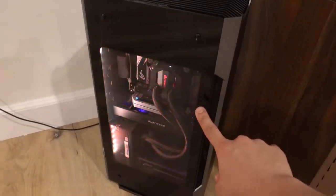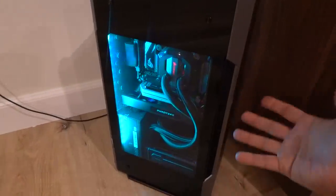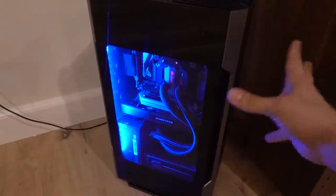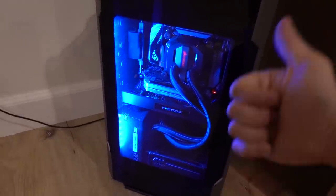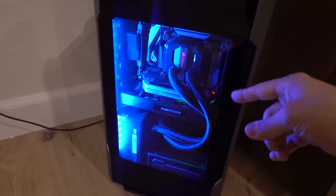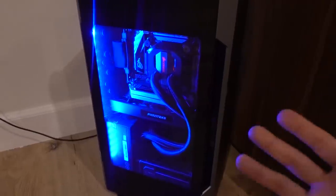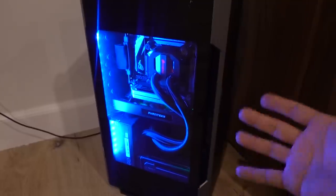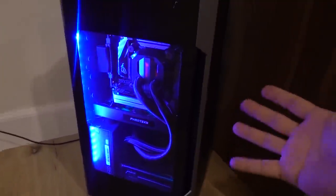Another thing that probably goes without saying is that if your fans are ramping up a lot more than they usually do, making a lot more noise than they typically should, that could also be an indicator that something in your system isn't being cooled properly. Temperatures are spiking up and the fans need to ramp up faster in order to cool down whatever component may be overheating. So yeah, listening to your system can actually be really helpful to sort of diagnose what's going on, as well as your eyes, right?